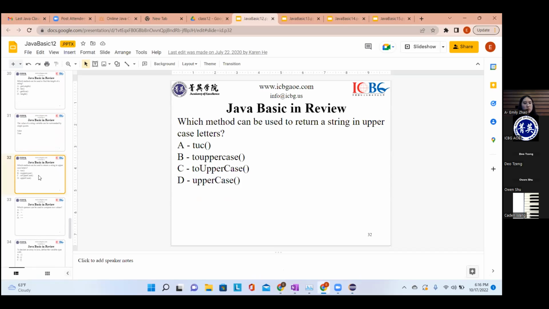Okay, so which one of these do you think returns the uppercase letters? Which one of these methods is the right syntax? You could just take a guess, or you could just search it up, to be honest.